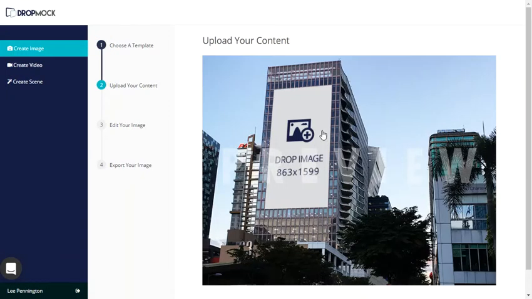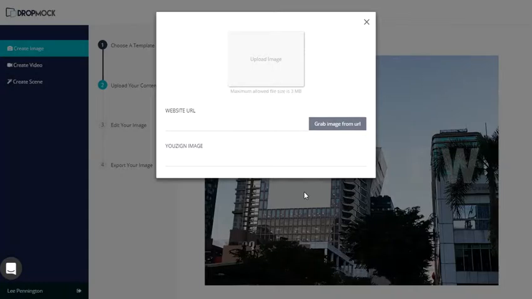Now the second step is to upload your content. We have made it easier for you, so we've indicated the required size for every image mockup. You see, image mockups come in different sizes, and of course it will differ accordingly if it's portrait or landscape, or if it's thin or wider. It depends on the image as well. But no worries, if you do not have the exact size, it's okay because we have a cropping tool ready for your use. So let's try it out and upload an image.